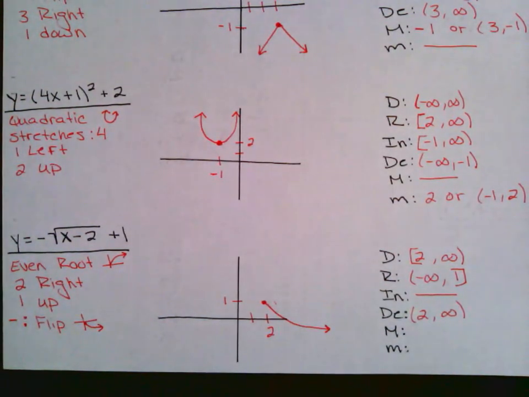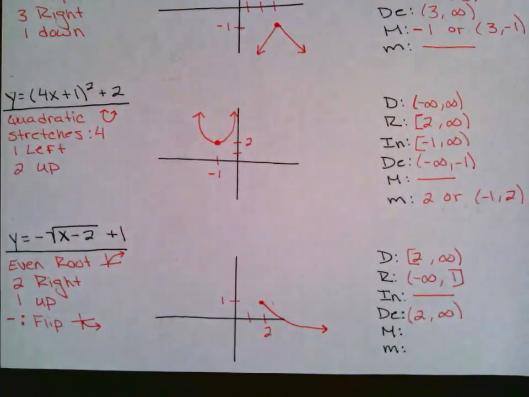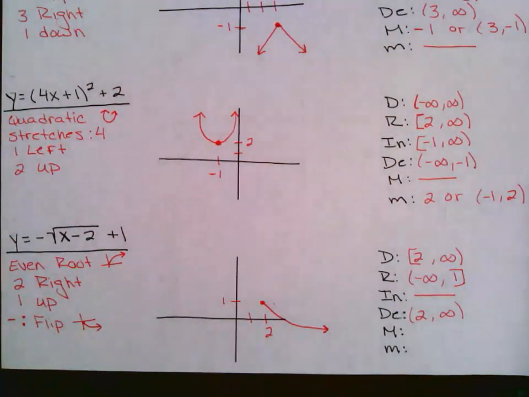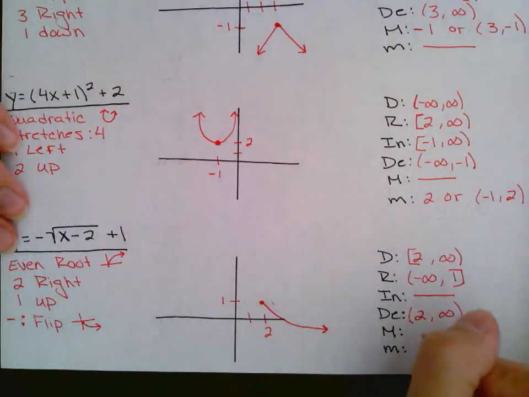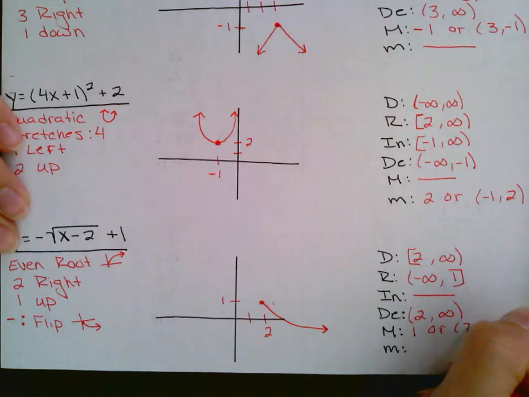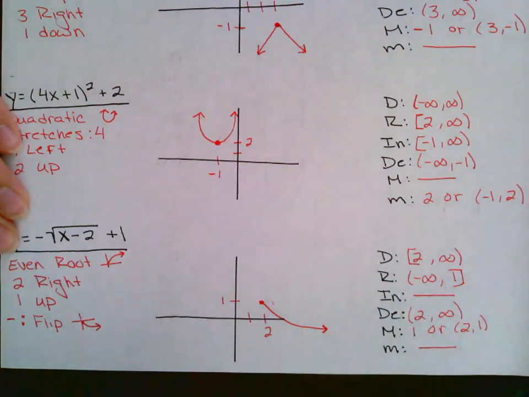In case this was never made clear to you, infinities do not count as maxes or mins. An infinity is a concept describing that the function goes on forever, not that it actually stops and makes some highest point or lowest point, okay? So make sure you don't include those infinities as max and mins. So there's no min, but there is a max up here. The y value is 1, or we can say the ordered pair of 2, 1. And we said there's no min.